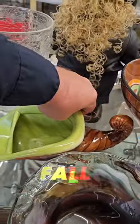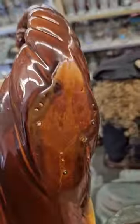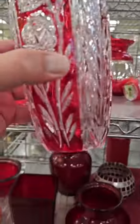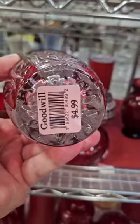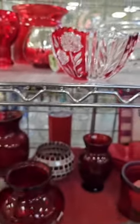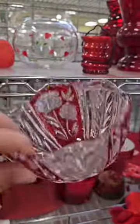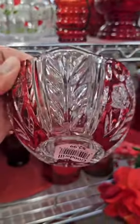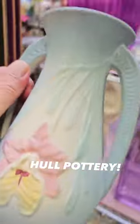This screams fall to me — look at this cornucopia for $2.88, definitely a thrift score. For those of you who love red, this is a jackpot! Look at this gorgeous vintage Rosaline crystal vase made in Germany — I love it, only $4.99, unbelievable! Here's a little bowl that matches as well; these are very good quality and the detail is exquisite — only $2.99.